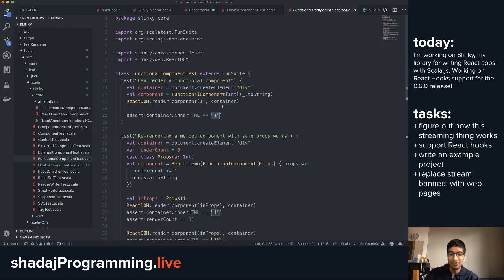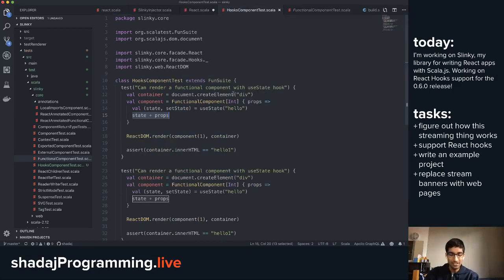That's kind of what functional components started out as, but React recently announced this new hooks thing, where now you can do something like this, where you say, okay, I'm inside this functional component, and this functional component will use state. The default state value will be hello, and that gives me two things back: the current state and a function to set the state. The really cool thing with this is now you don't have to specify your state ahead of time. You can just specify it in here.